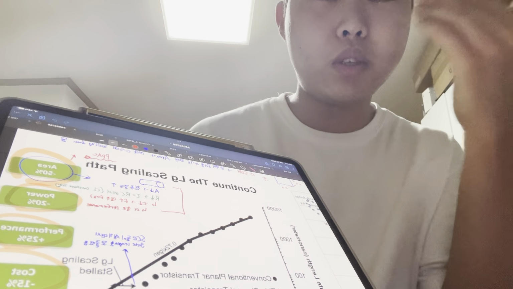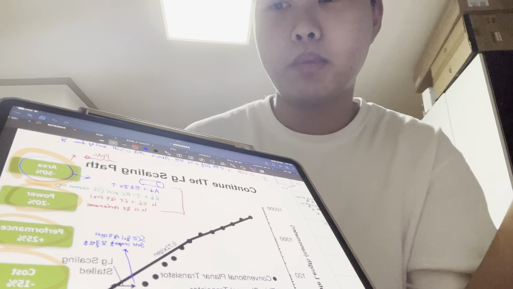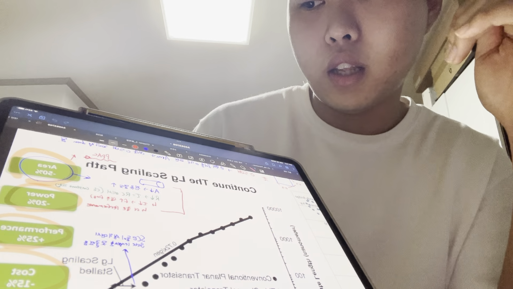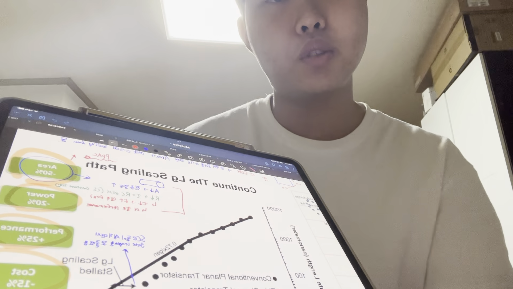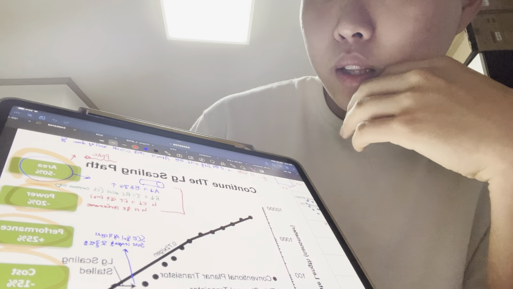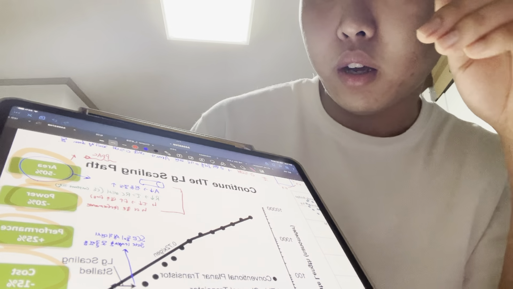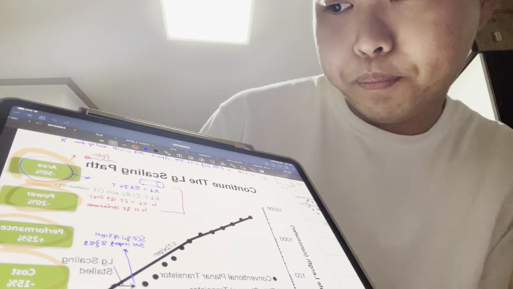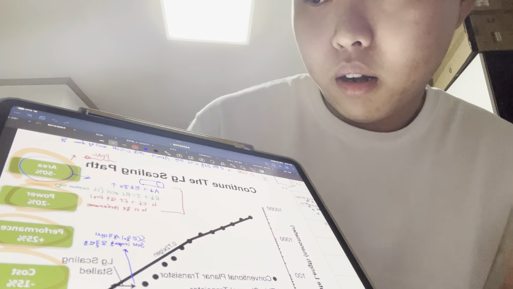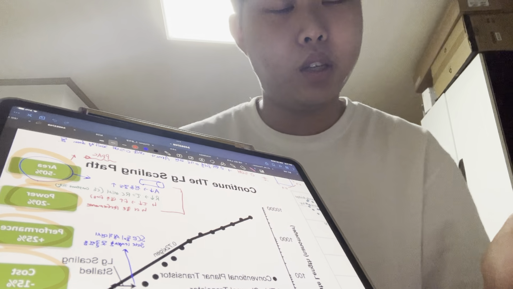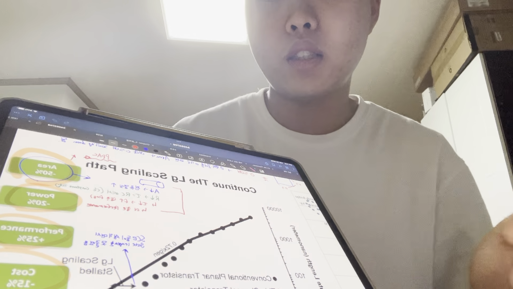So about the area, when we scale down the device, the area decreases by 50%, which means, as we know from Ohm's law, if the area gets smaller, then the density of electricity gets higher. Just by knowing J equals q mu E, we can know that the current density gets higher, which means the resistance gets lower, and by tau equals RC, the tau will get lower because the resistance got lower. If we keep C constant, then of course the frequency will get higher, which means it gets better performance.